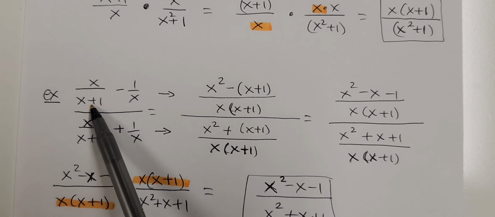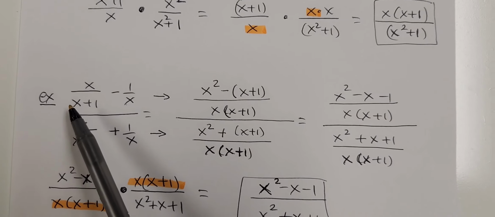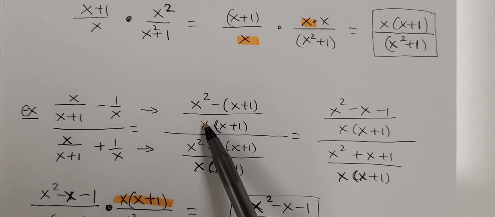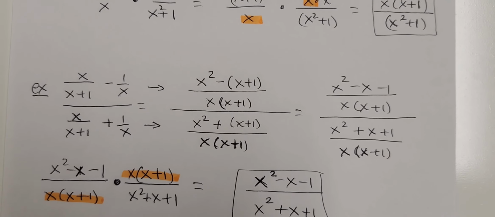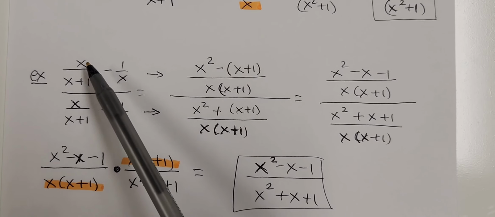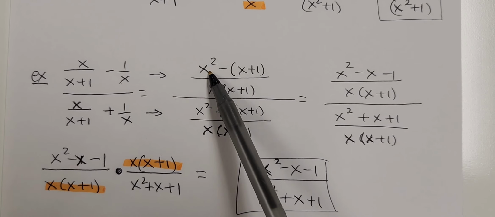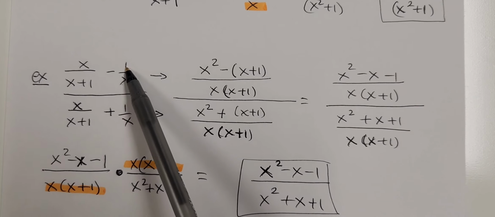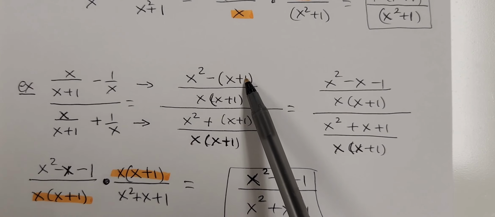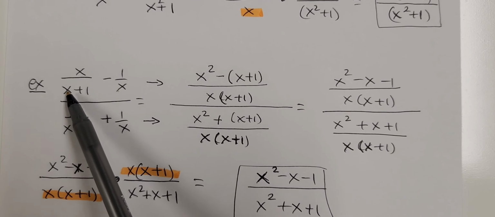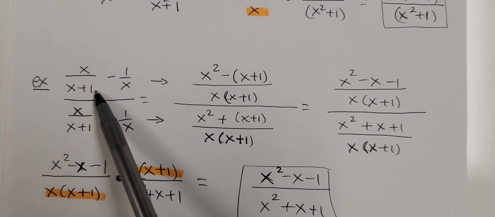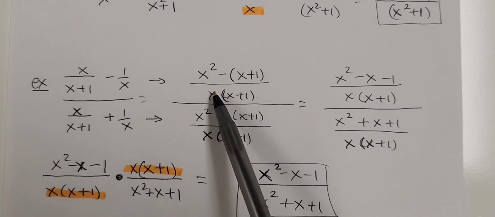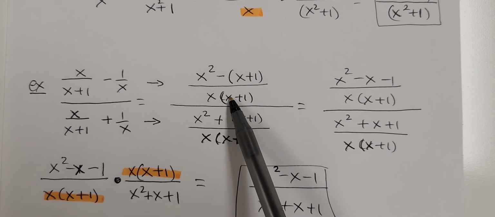Okay, and then under multiply. Under multiply, x plus 1 times x is just x plus 1. Okay, so be very careful. One more time, x times x gives me x squared, minus x plus 1 times 1 gives me x plus 1 again. And then all over, under multiply, x plus 1 times x gives me this. Okay, but don't multiply the bottom, just put them next to each other.